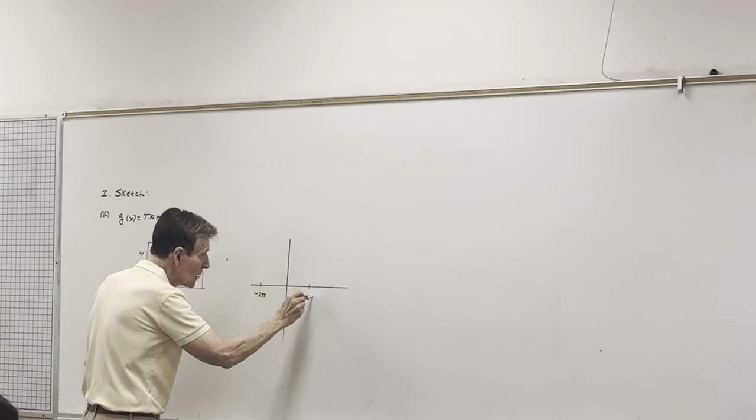Spacing by pi over 2, I need a common denominator. Okay, guys, can I write this spacing as maybe 2 pi over 4? Because the others are in terms of 4. I just add 2 pi over 4. Could I call this maybe 3 pi over 4? 5 pi over 4? 7 pi over 4? And finally, 9 pi over 4.